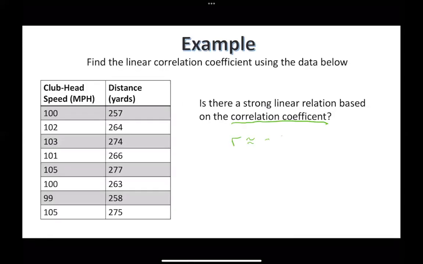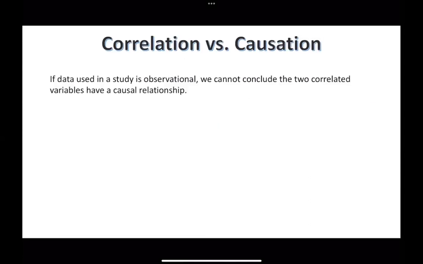I can pretty much say, though I won't because it's against the laws of stats, that the club head speed going faster causes the ball to go further. We can't say that because this is observational. I know it's terrible, but you can say that there's a strong linear relation. They're very, very strongly correlated, one thing to the other. I know it's weird, but it is what it is. If you say causation instead of correlation, that is called BS, bad statistics. High schoolers love it when I say that, so I thought I would throw that out there.